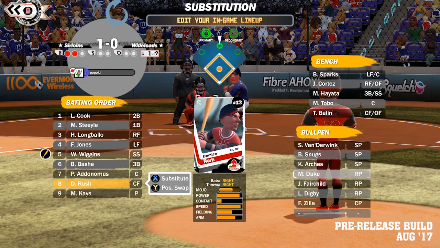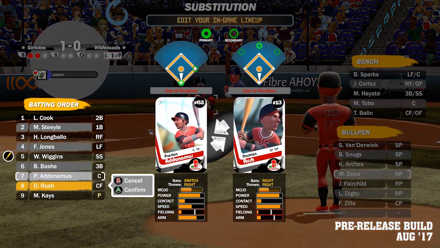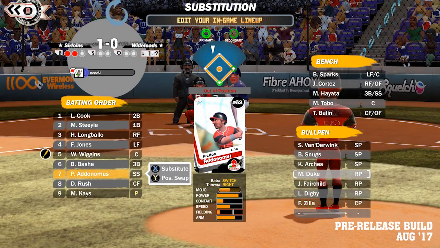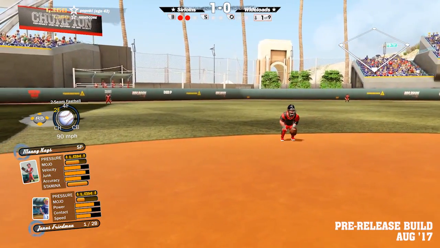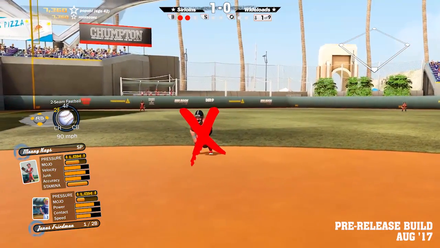So between the larger bench, the more flexible secondary positions, and allowing defensive positional swaps in the game, we should be able to make defensive positioning overall more meaningful. So for example, in SMB1, you may have been able to get away with putting a catcher at shortstop. That's not going to fly at SMB2.